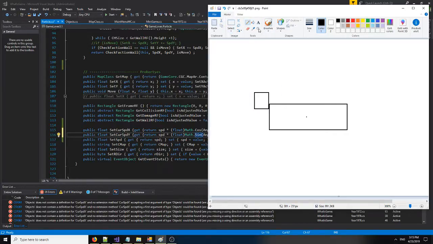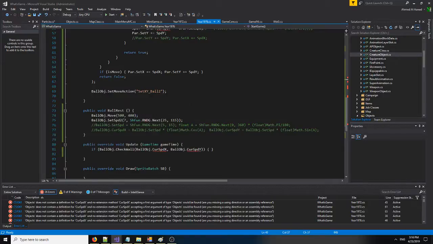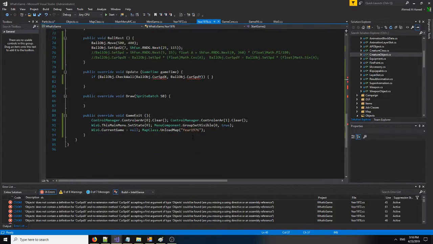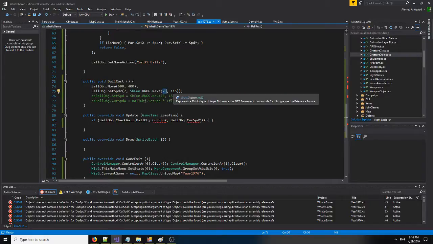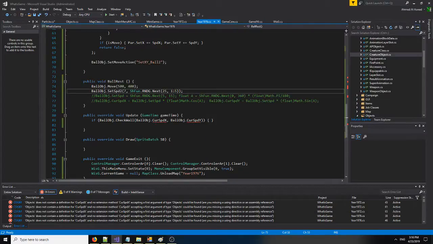In here, the angle started from this direction and it goes anti-clockwise, I believe. Because when I set the angle from 25 to 115, it didn't go here, it went here and it continued to there. For example, if I say the reset is always 25 by 25, we will see about that.